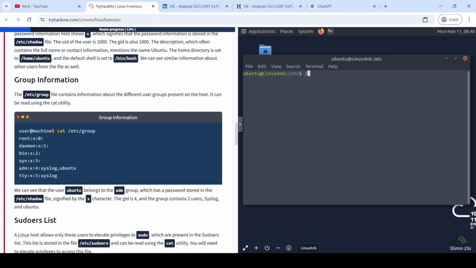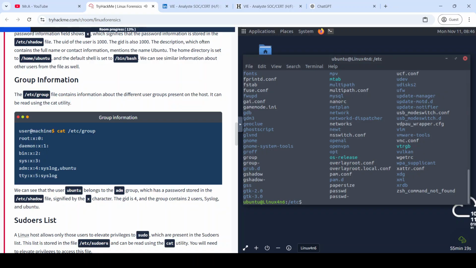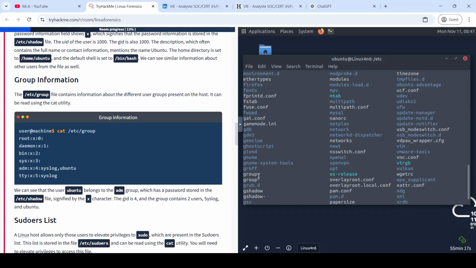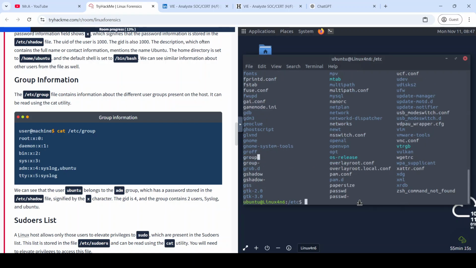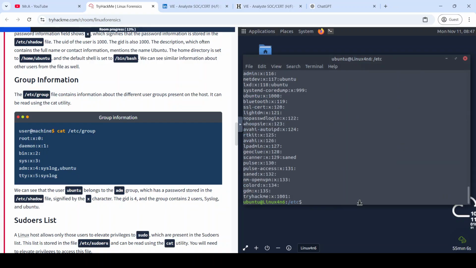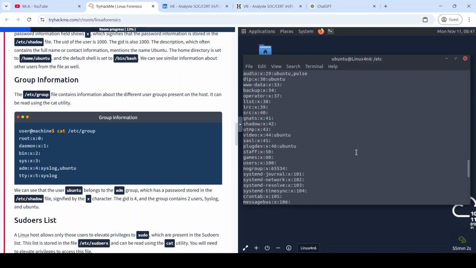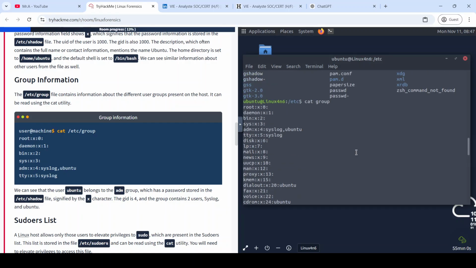Let's just go back once again to ls, and you will see here group right over here. Okay, and then we're gonna type in cat group. You can do that, and then it will show you all the basic information about the groups and their privileges.